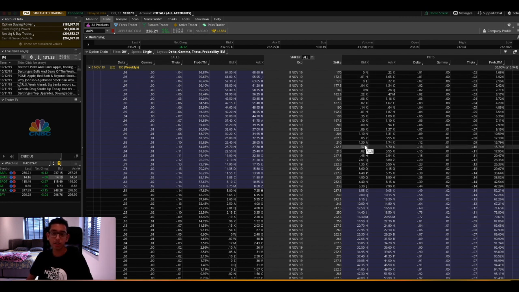And the same will work on this side. On the put side, if you're buying a put, you're predicting that the stock will go down. So let's say you think that the stock will go under 220, then you're going to be paying $261 for it to go below. And you can also sell this one and you'll receive $261, and then you're betting that it'll stay above this price. So that was the basics of this.